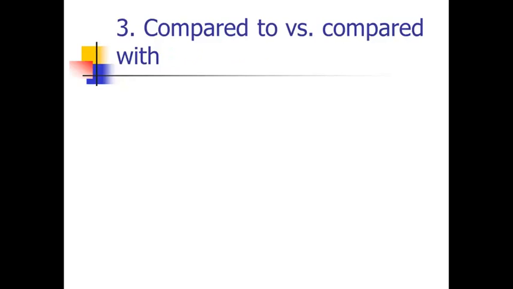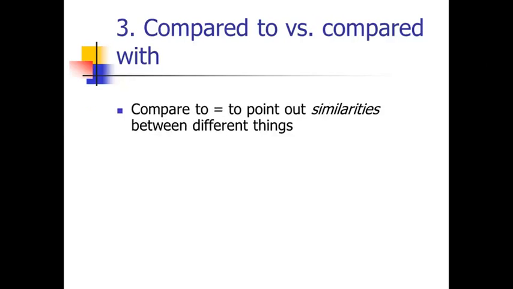Here's another one that a lot of people don't know. There's actually a difference between compared to and compared with that you might not be aware of. So again, just trying to get all these little things right. Compared to is used when you want to point out similarities between different things. And so this is the less common use. Most people in their writing will use compared to, but actually it's really only supposed to be used for this very specific case. Usually it's when you're making metaphors.